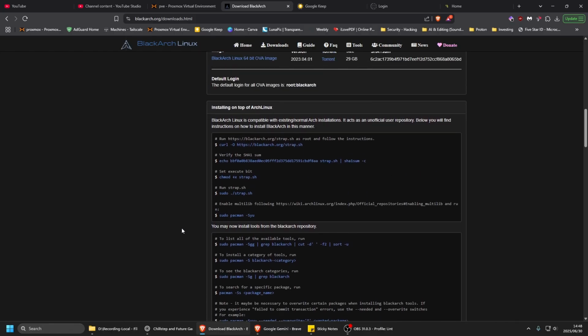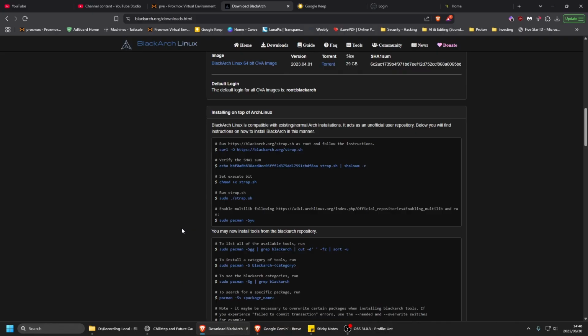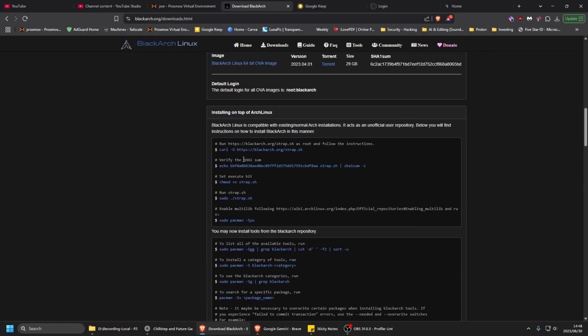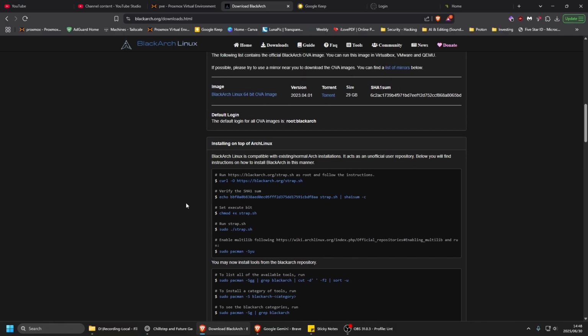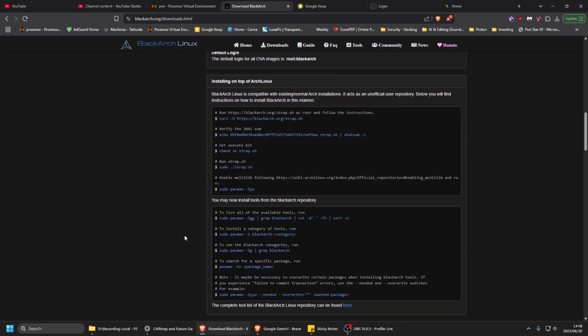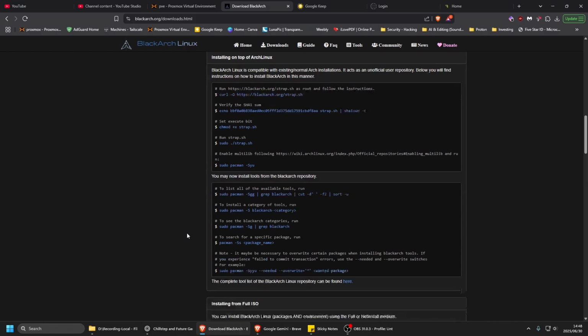I obviously went all the way and installed the BlackArch theme to make it look like BlackArch and all of that. And what makes this nice is you can decide yourself what tools you want to install. So it doesn't install all the thousands and thousands of pen testing and hacking tools.